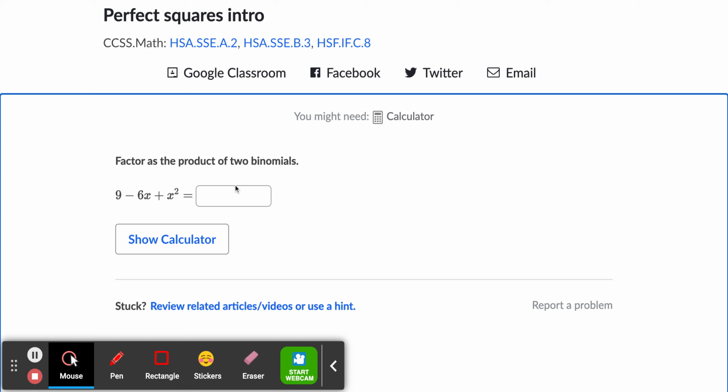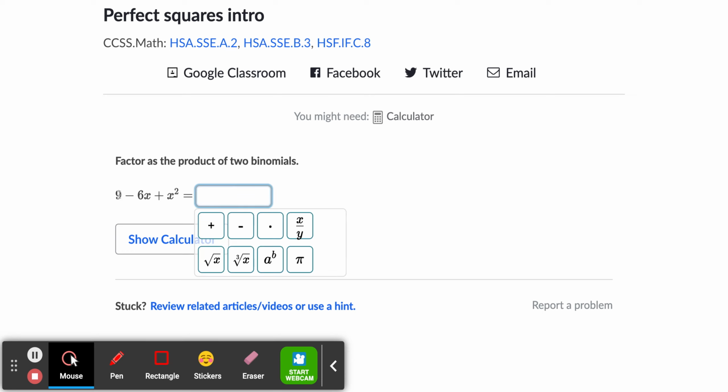The difference between perfect squares and difference of squares is that in difference of squares, your middle term cancels out, right? And in the opposite effect, with perfect squares, you're going to double that middle term. Okay, so I'll show you what I mean with the pattern.